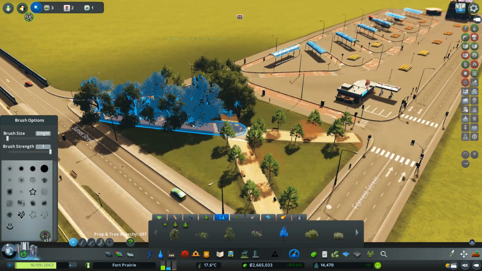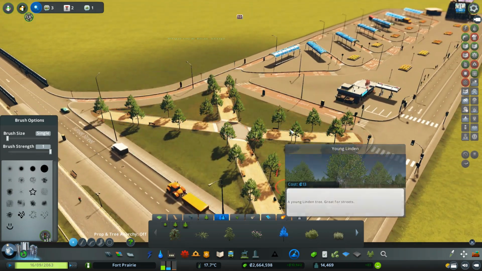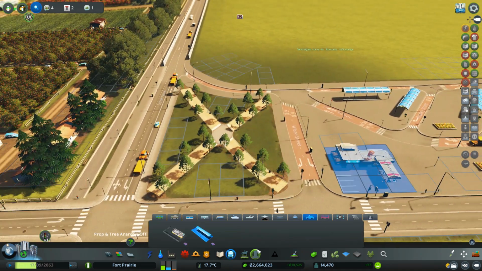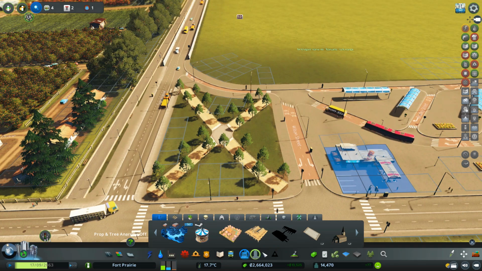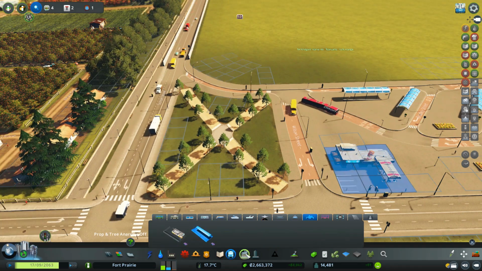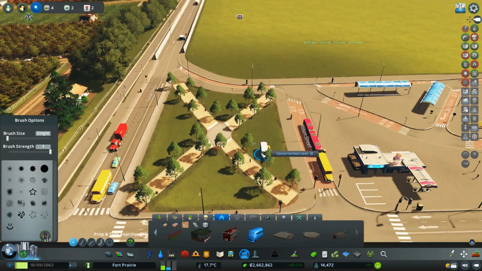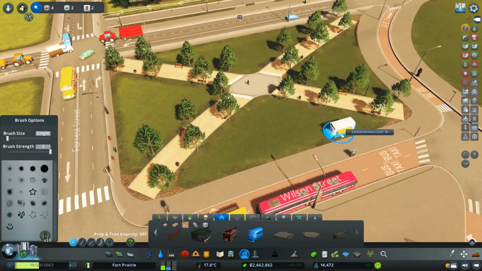Okay, let's go back to our second tree, the young linden. I think that kind of works pretty nicely. It looks like it's a newer area, and the trees are still rather young. So let's go over into the parks. There we go, and over into here, and let's get like a food truck going over here, something like that.